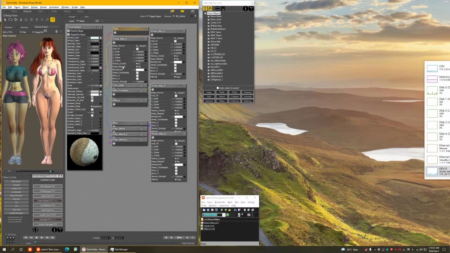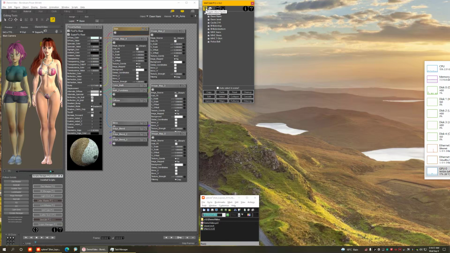So what we're going to be doing here is we're going to clean up this material so that it works with Poser 12, Superfly. To do that, let's first find things here in the tree view. I'm going to hide the props from this tree view, leaving only the figures, which is this first icon here.